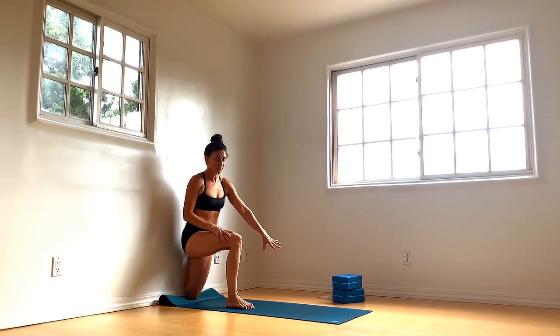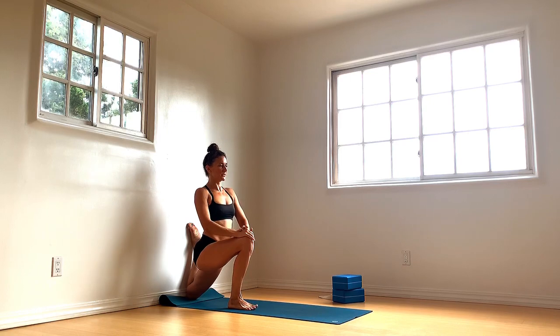Alright, here we go. So now, let the hips dip. This is where the blocks can come in handy too on either side if you need them. Let the hips dip down towards the floor while engaging Mula Bandha. Keep firming the pelvic floor. So crucial.